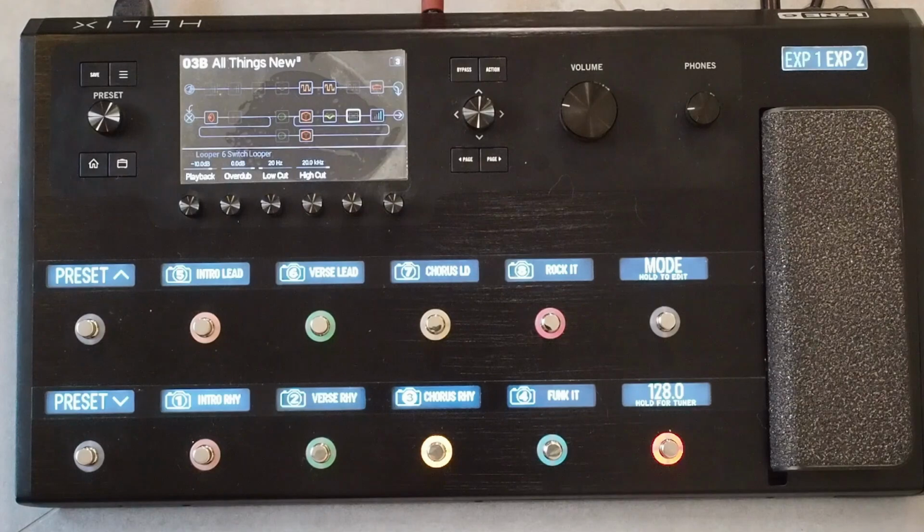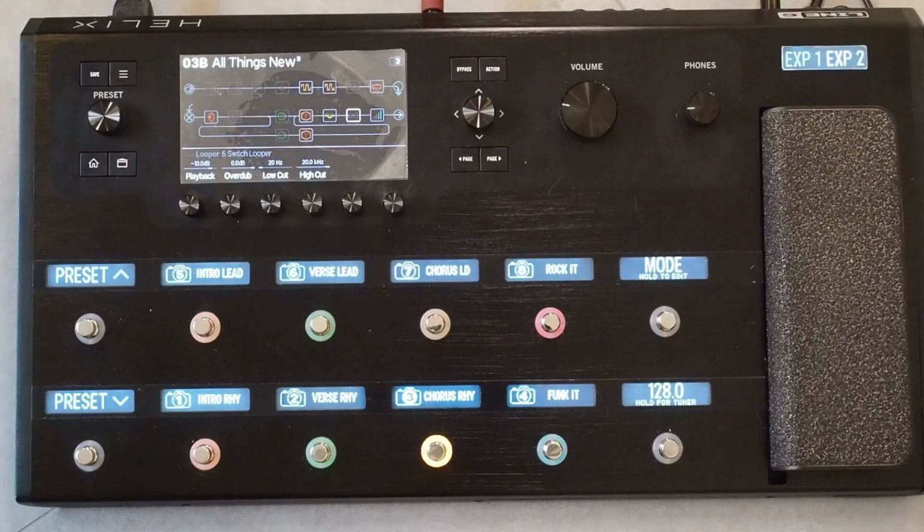So, as usual, during a recording session, the camera battery dies at least once. So here we are back again. Starting with the bridge pickup alone for the rhythm chorus part. Coil split bridge. Both pickups. Coil split neck. Neck alone.